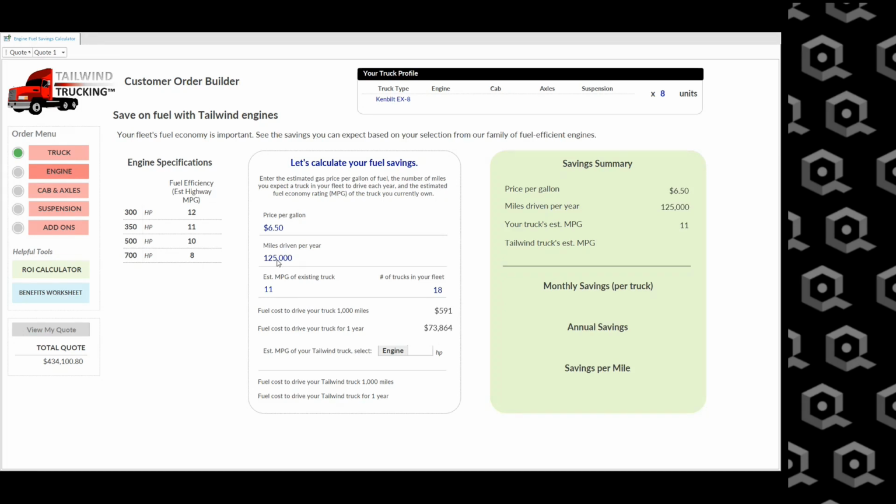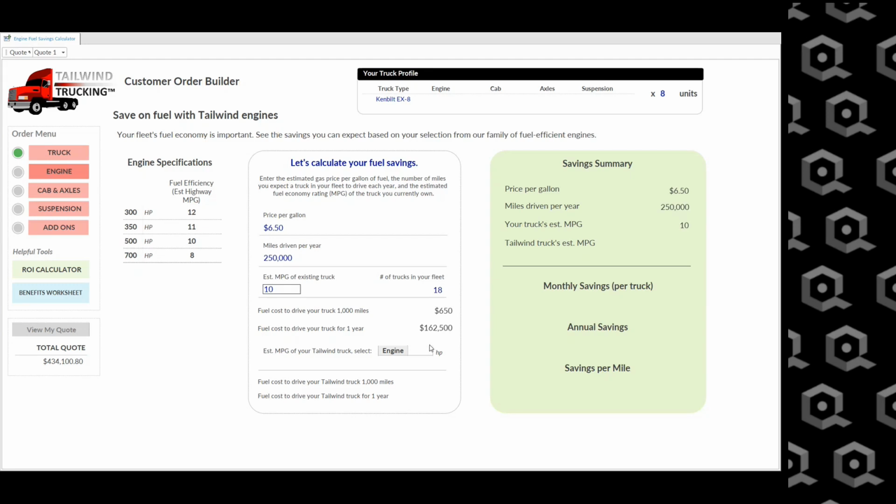So a user could come in here and maybe type in things like, well, how much do you spend on fuel? How many miles are logged by your truck fleet each year? What's your estimated miles per gallon or kilometers per liter, whatever your unit of measure might be. And so the user could come in here and we're essentially outputting for them what we would say their estimated fuel cost is each year for their existing engine.